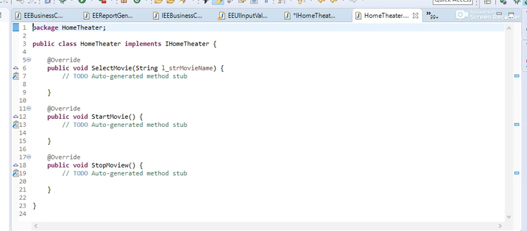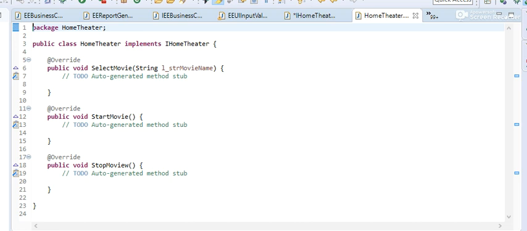Then you have to pull the curtain, and you have a projector. Then you have the sound boxes, so you have to control the sounds, and then you have to select the movies.